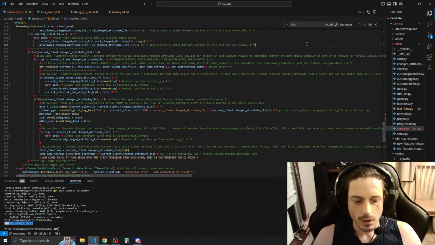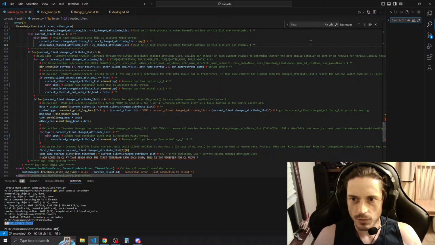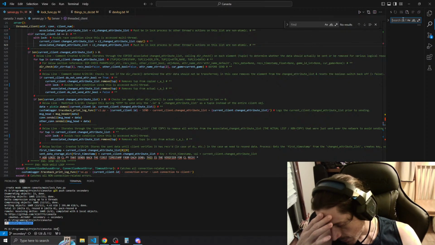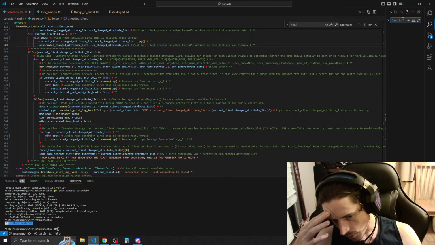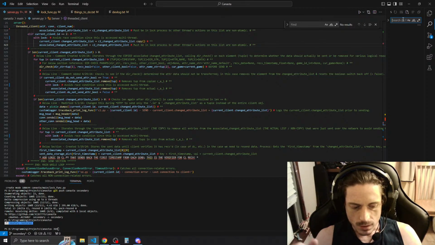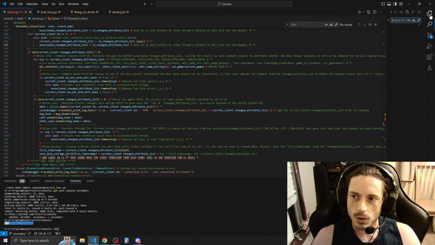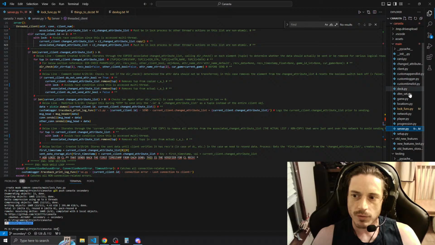All right, so now let's do Control Shift F, and we're going to search for, well, how do we word it in the function?